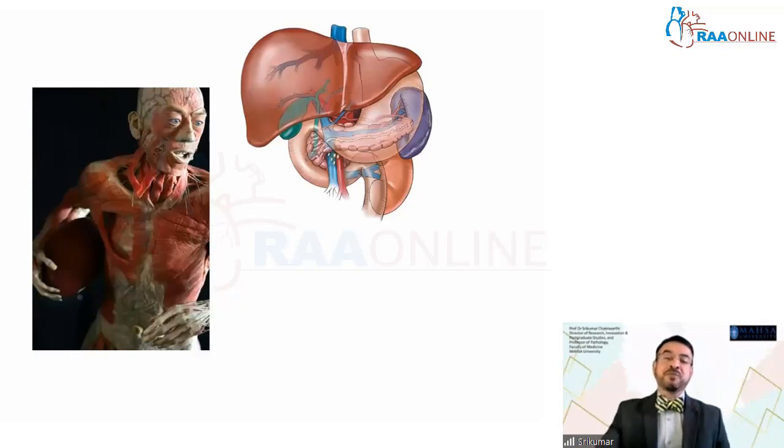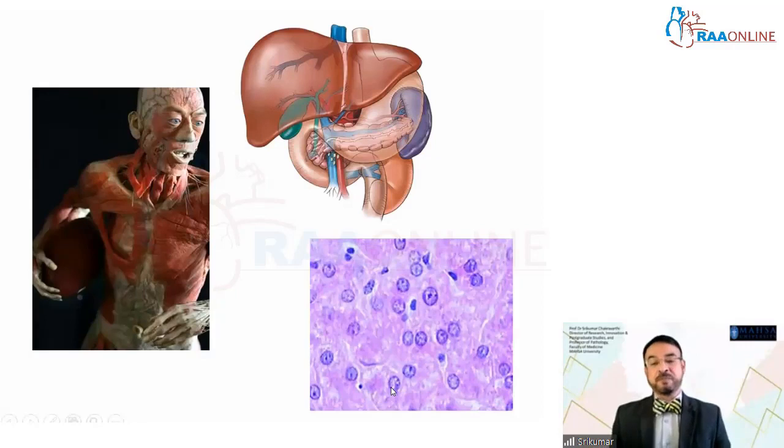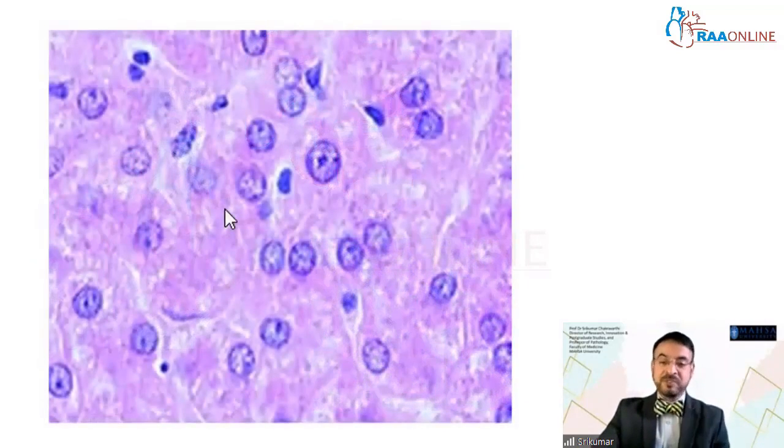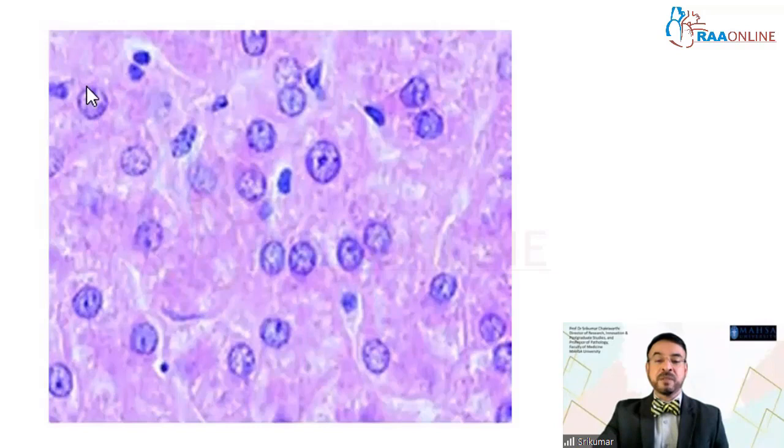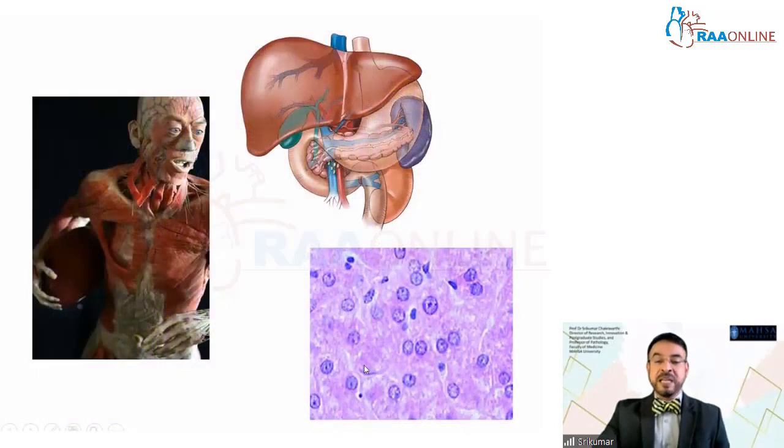Now, for these organs to function, the cells inside them have to function. Each organ is composed of millions of cells, and each cell looks like this. Now, for those of you who are into basic pathology introduction, this is a nucleus and this is a cytoplasm. Every cell has a nucleus and cytoplasm. Follow my arrow. So every cell has a nucleus and a cytoplasm. The nucleus is stained purple due to the stain hematoxylin, and the cytoplasm is stained pink due to the stain eosin. These are basic concepts in pathology.